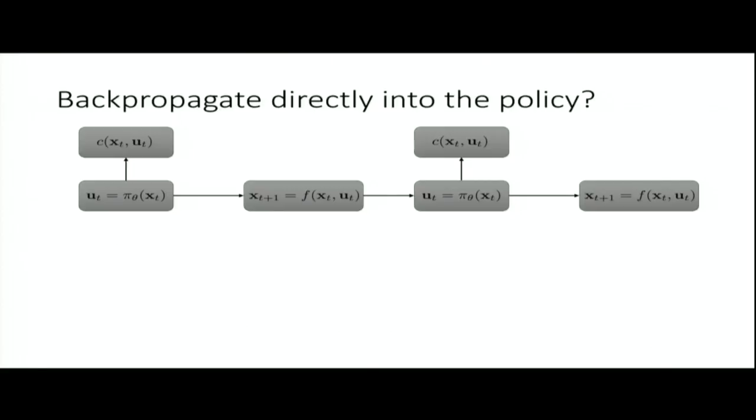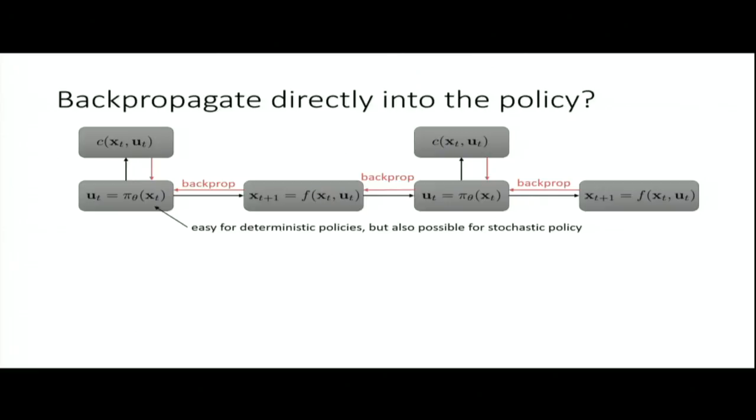If you have differentiable representations of all three of these things, then you can do backpropagation and compute the derivative of the total cost with respect to the policy parameters theta. One might think that if you can compute these derivatives, then you're basically done. But unfortunately, it's not quite so simple. You can compute the derivatives, and that's absolutely true. It's fairly easy for deterministic policies, and it's even possible for stochastic policies and stochastic dynamics, for example, by using the moment matching trick that I discussed when I talked about PILCO on Monday.